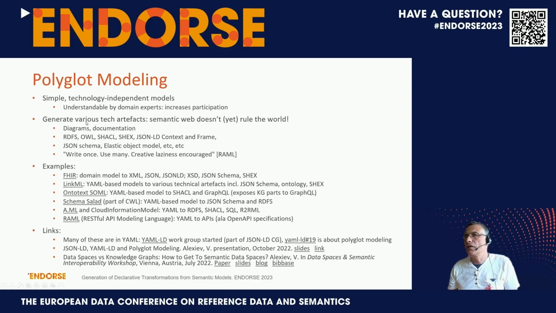So the idea of polyglot modeling, and you can explore these links later, is to have a single source of describing a data format and then being able to extract different technical artifacts. Two presentations ago, we talked about XML and XSD and converting that to RDF and checking it with SHACL. Well, an analog in JSON could be JSON Schema and so on. So my point is that data models are more fluent, and being able to move from one to another can be quite useful sometimes.